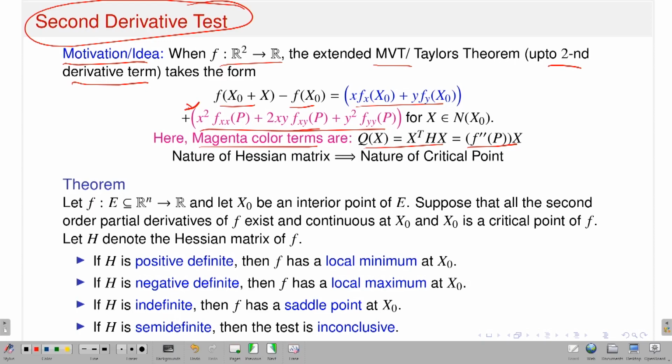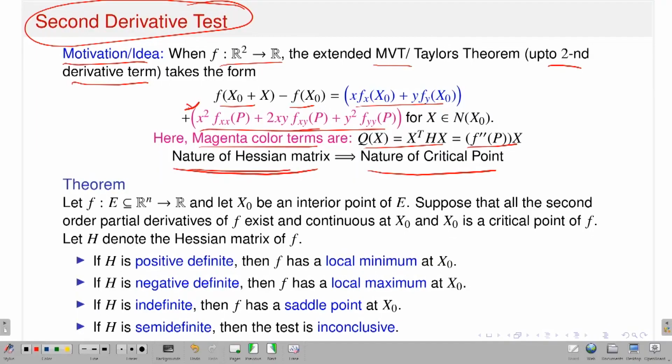Okay. So this portion is nothing but the quadratic form, and therefore the motivation is that the nature of the Hessian matrix implies the nature of the critical point. Yes, you see, now these are the connections. That is why I had to introduce the quadratic form, symmetric matrix, and classification of quadratic forms. Now, nature of the Hessian matrix, and nature means what? I already discussed various classifications like positive definite, negative definite, positive semi-definite, negative semi-definite, and indefinite. Depending on that, I will talk about the nature of my critical point.